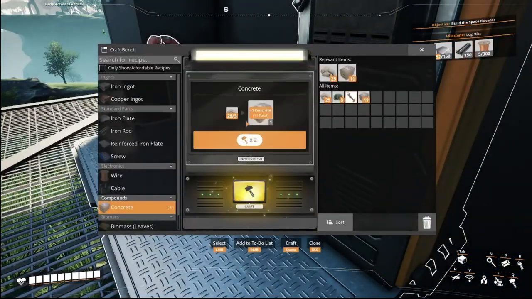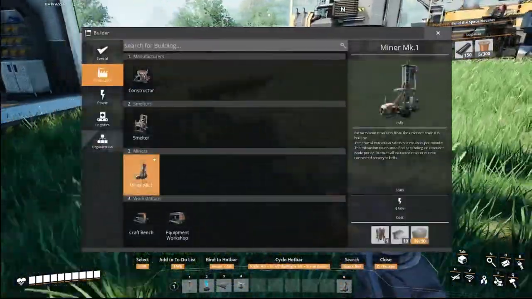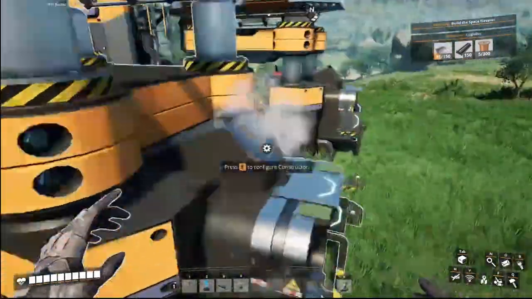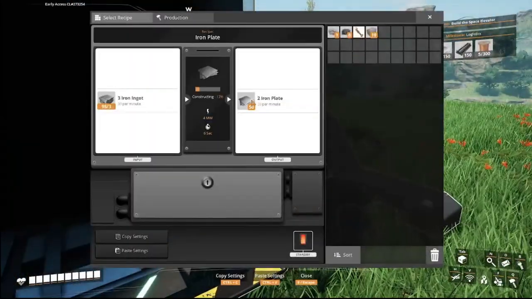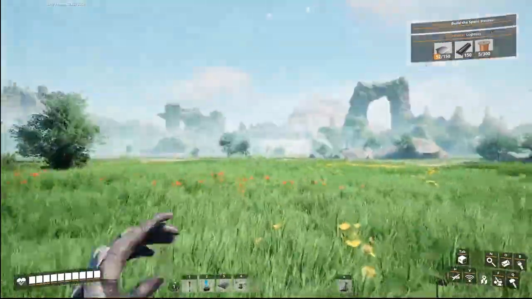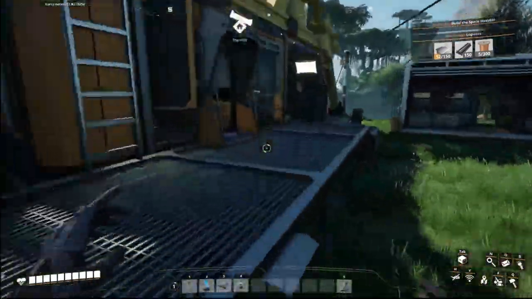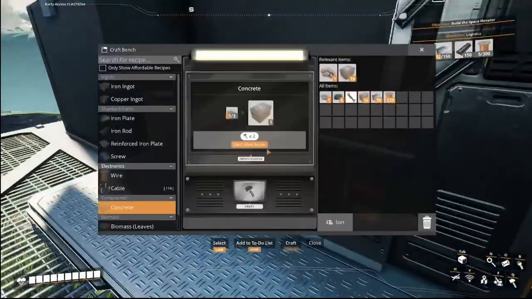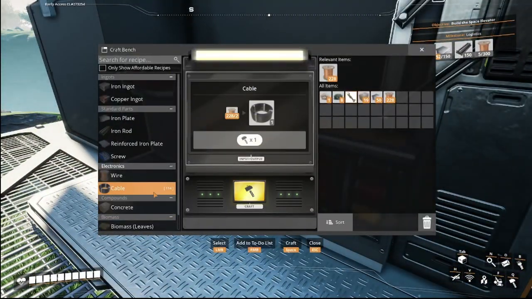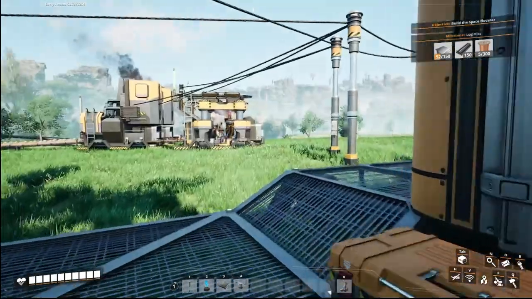Yep, hold on. Just take all this into the concrete. I need to get a concrete line built. Making place, right? Thankfully you are. Alright. Get some cable. I need actual proper cable as well. Cable. Make. About 20 of this. Go. Alright.